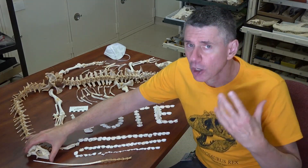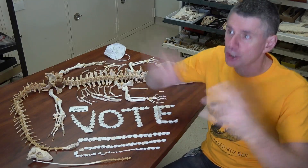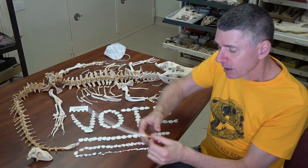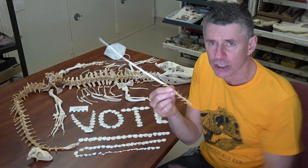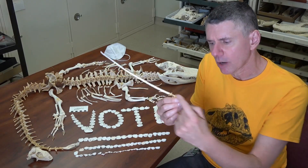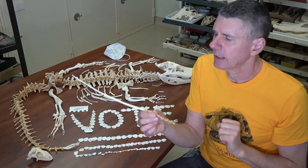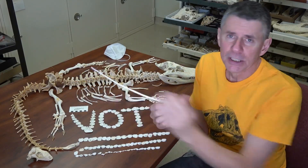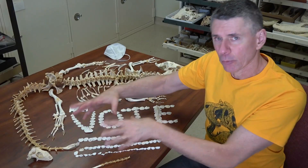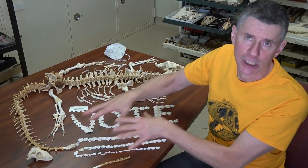Lizards actually have something called caudal autonomy, like this iguana right here. With caudal autonomy, it's almost like they jettison the tail when they're stressed out or under attack — the tail will sort of wiggle and distract the predator. Here's a beautiful example of tail regeneration in a green iguana. This was dissected by a PhD student in our lab, DJ Morgan, and you can see how the bone ends here and there's this big long collagenous portion that was regenerated. DJ just dissected it and it was wrapped in muscles and skin, which looked different, but the tail probably still functioned pretty well. This looks pretty different — to me, this doesn't look like tail regeneration. This looks like normal wound healing with scarification and the formation of collagenous tissue right here.